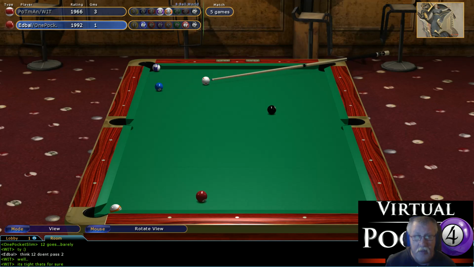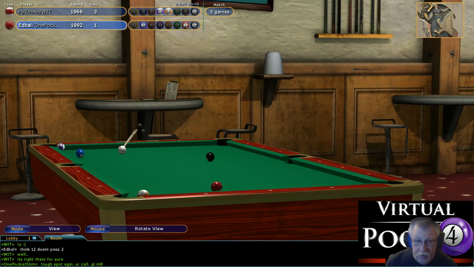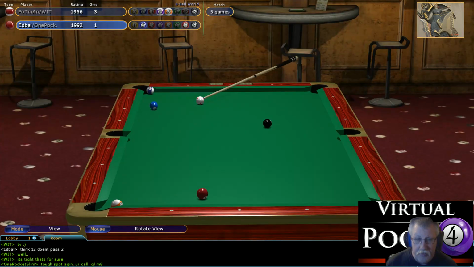Let's see what he does. Well, I assume he's had a look at the reverse bank. He seems again inclined to be looking at this 7 ball, and I don't know what he's got in mind. It doesn't bank past the 8 ball.